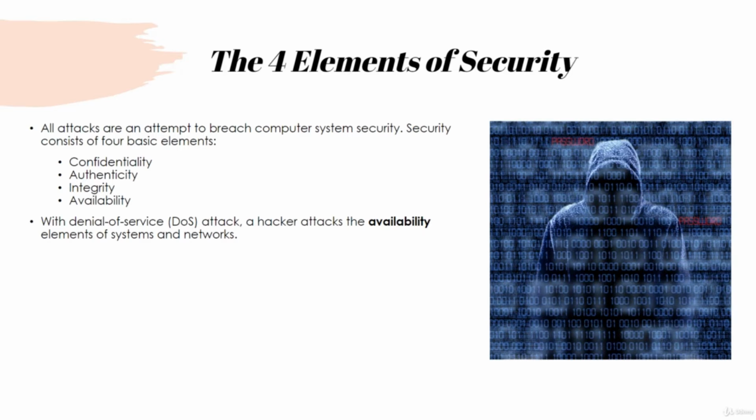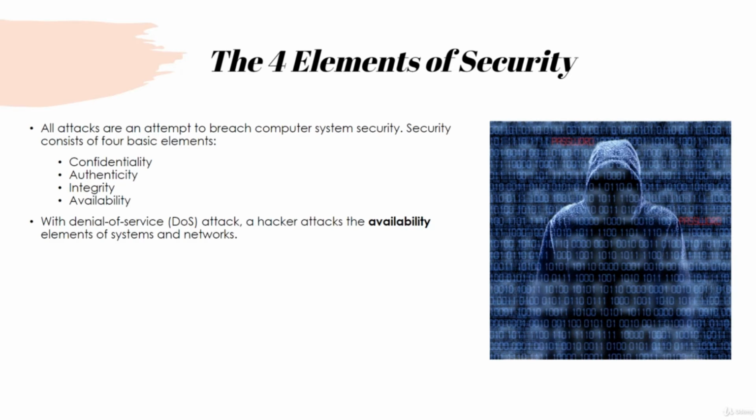So for example, a denial of service, right? A DOS attack. A hacker is attacking the availability element of a system and network. They can take many forms, but the main purpose here is to use up the system resources or the bandwidth. So what they'll typically do is flood the target system with a bunch of incoming messages and overloaded data. What it essentially will do is force the system to shut down, therefore denying service to the actual legitimate users of the system. So they're going to overload it so that the owners of the information are not able to access it.